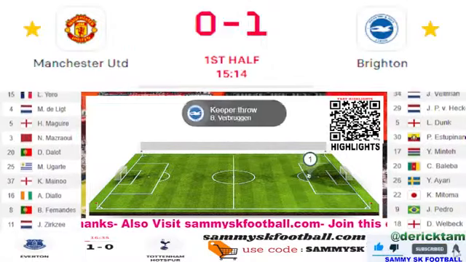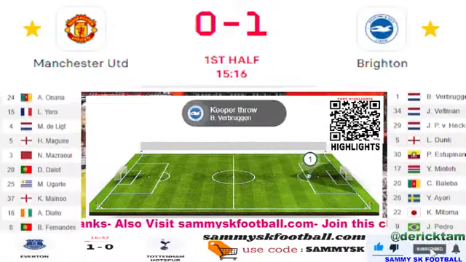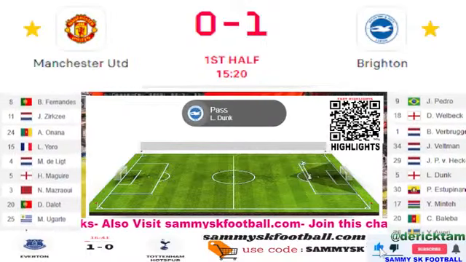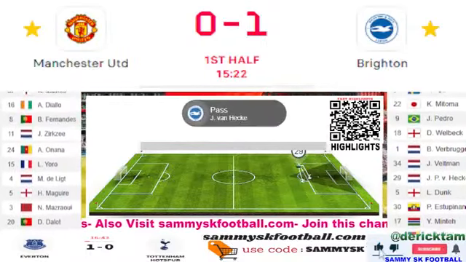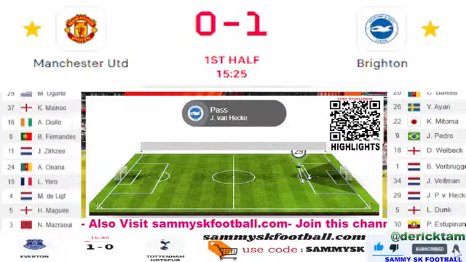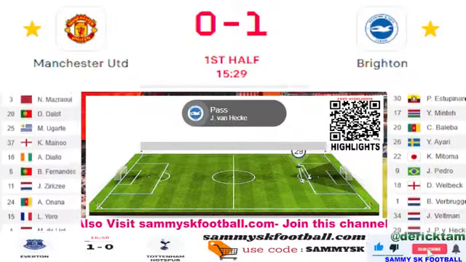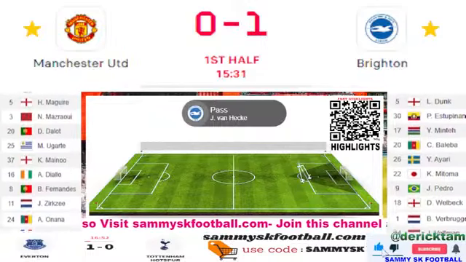Estupiñán is back, wins a header, nods it out of play for a Manchester United throw. Coming up to 15 minutes played in the first half, and Amad and Mazraoui nearly make a mess of that. A couple of step overs from Amad. Infield to Mainoo. Ayari just didn't leave him alone for a second there. Mainoo was under pressure, and Manchester United have had to come back to their goalkeeper, Dion.